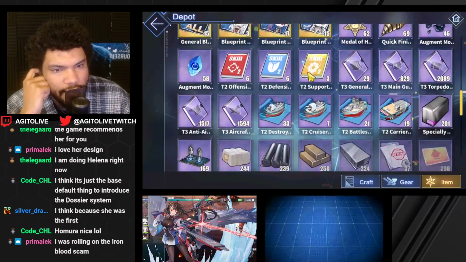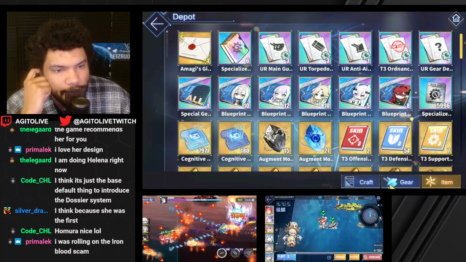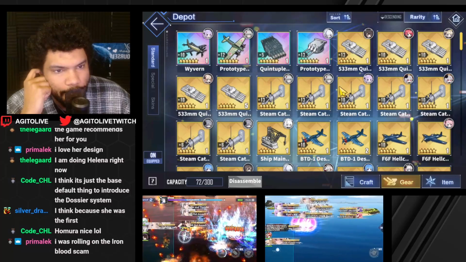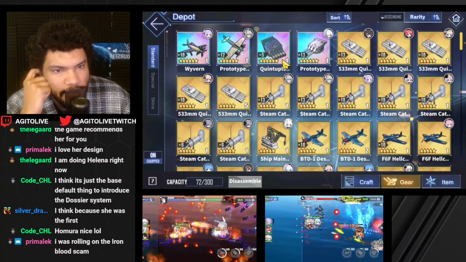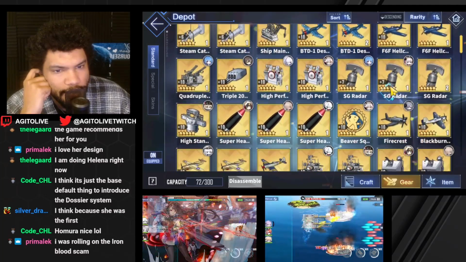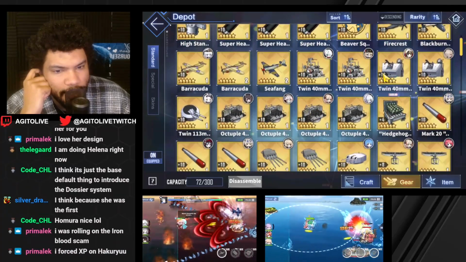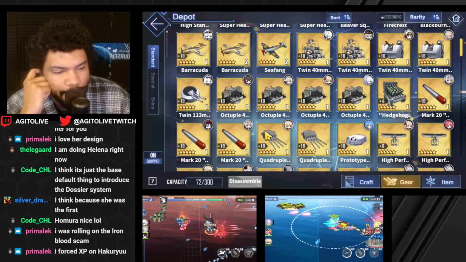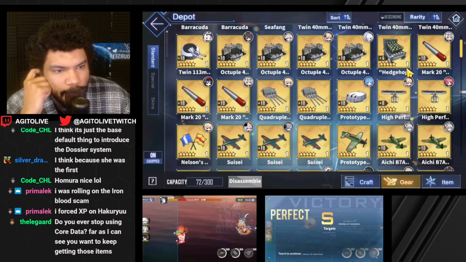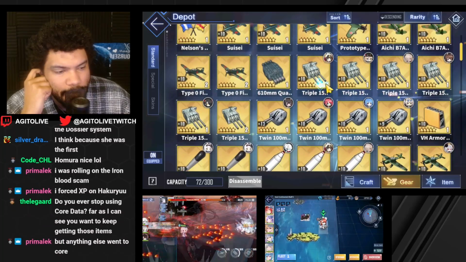I think I missed. Did you? You do not have any of the data packs. I hope you've been turning them into points. I would imagine you are if you already have your first 10 ray. And a Wyvern already. Nice. Plus 13s. BDs. Hellcats. Another Wyvern in the waiting. Even got your sub-torps already. I forced XP on Hakuryu. Unfortunate. High performance. Ryoseis. This looks good.